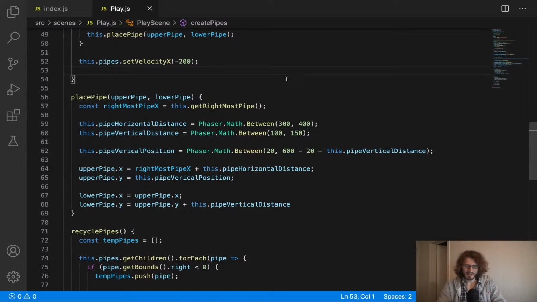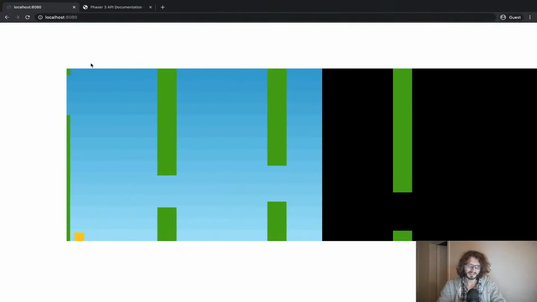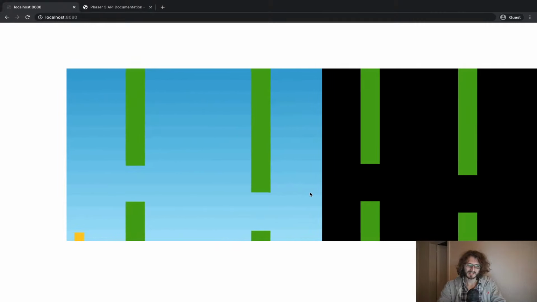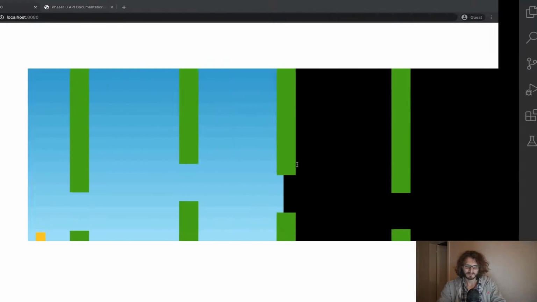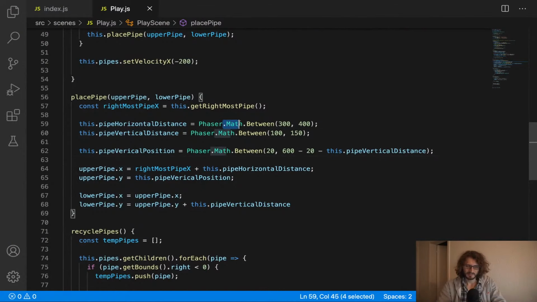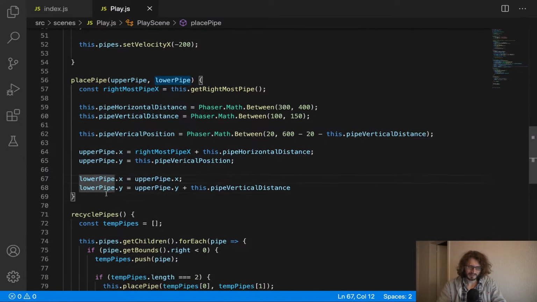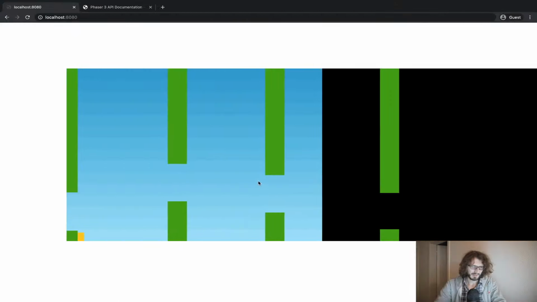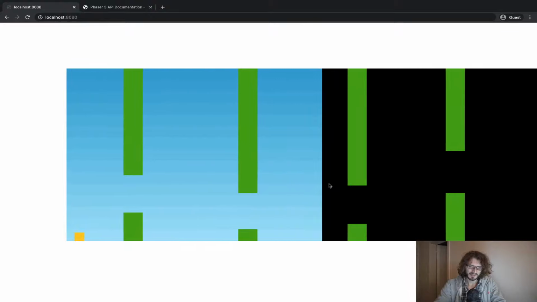But the really most important part here is to understand how the coordinate system works here and how you are inserting the pipes on the correct positions. We are setting here coordinates between these ranges. So we're simply getting here distance and the positions, and we are setting our pipes according to these positions. The lower pipe is always set relatively to the upper pipe. So we are getting the upper pipe position and we adjust just the Y position with the pipe vertical distance. So if the pipe is added here, the lower pipe is added 200 pixels down on the Y-axis.